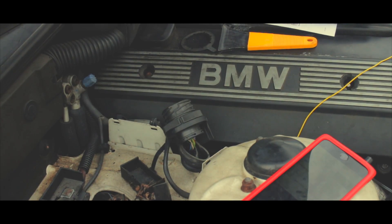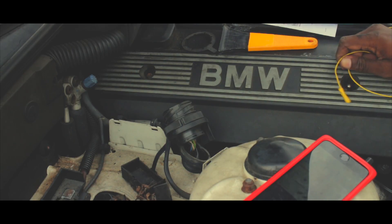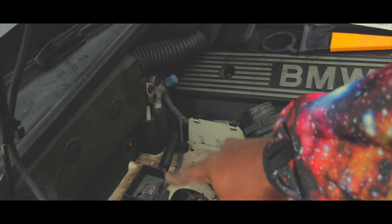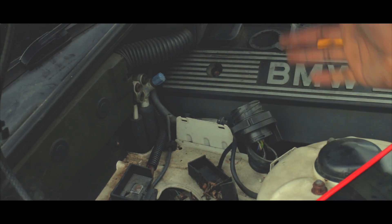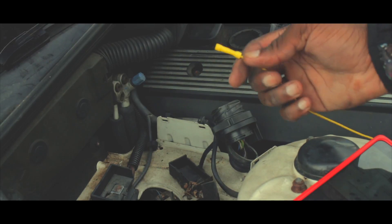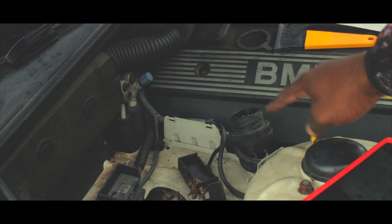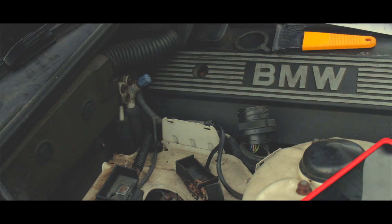Alright guys, did some wiring and now I have to set up the positive battery terminal, which is in my car right there. It's all messed up, but that does have power as the positive, and then for ground I can just put it right here. Right now I have to set this for the 12-volt amp, and I'm going to use this OBD scanner reader — I'm going to tap into the green wire and call it a wrap.